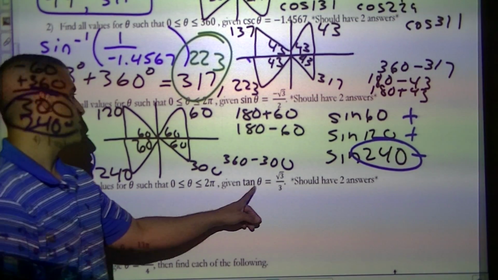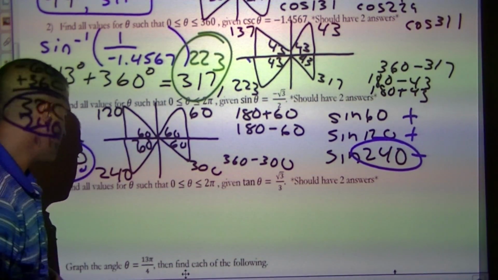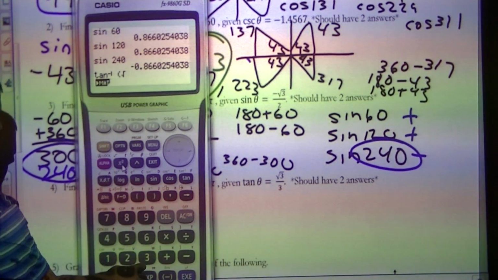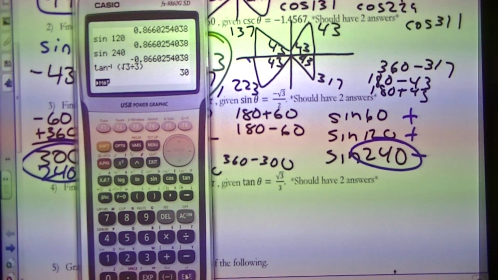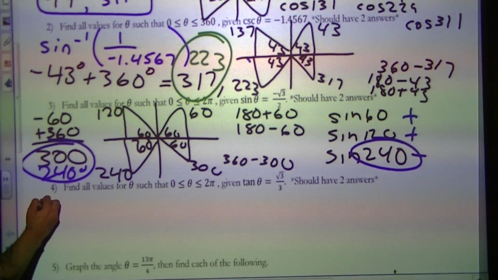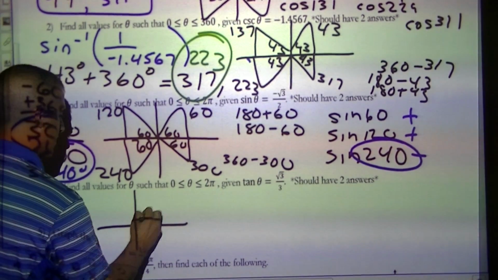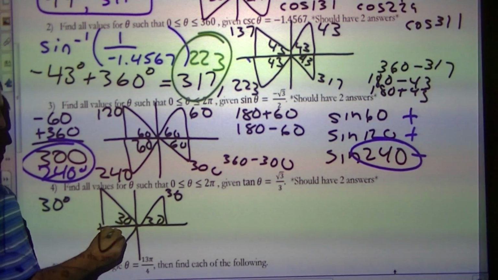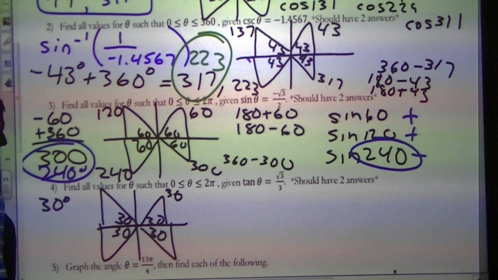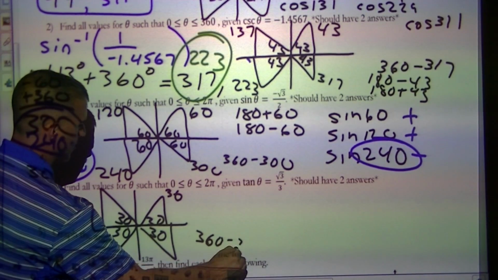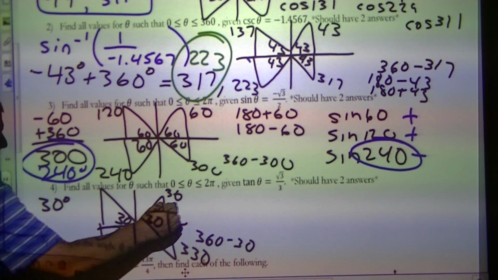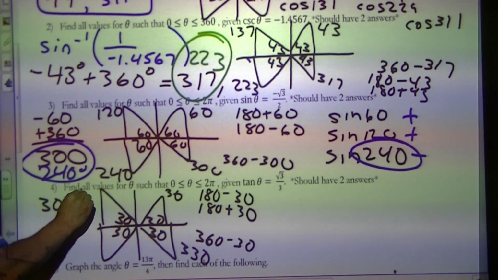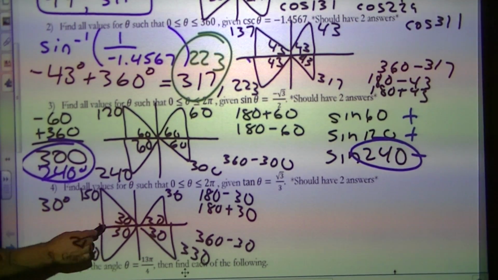Find all values such that tan is going to be that, okay? Same deal, inverse tangent. I have square root of 3 divided by 3, okay? So the first angle that works there is 30 degrees. That's actually pretty easy, because 30 and 30 would match up. All of these would have an interior of 30 degrees. To get this one here, that's 360 minus 30, which would be 330. And then to get these other ones, it would be 180 minus 30, 180 plus 30. Through logic, you know that would be 150 and 210, because that's 180 right there.